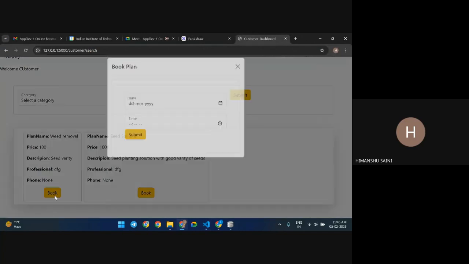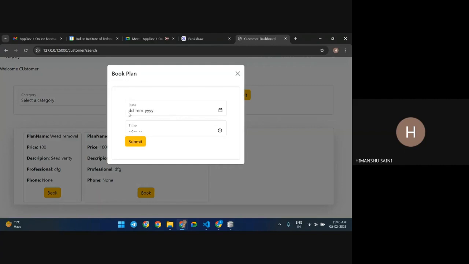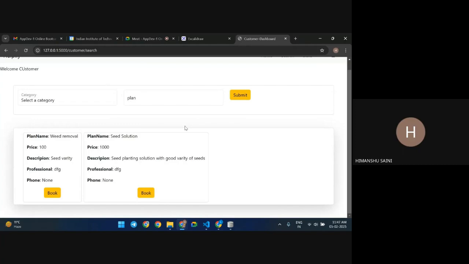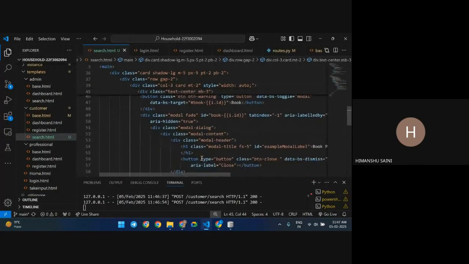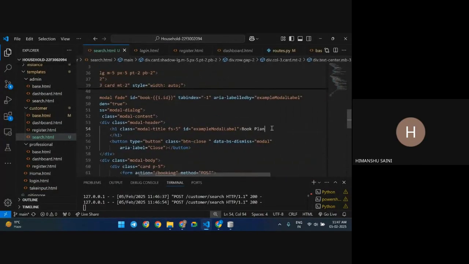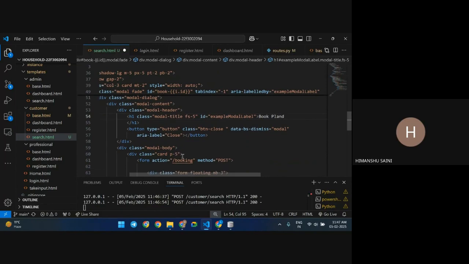If I click on this book, I'm able to see this particular date and time and then submit. So I'll show here book plan, and after that I want to show the name of the plan also.